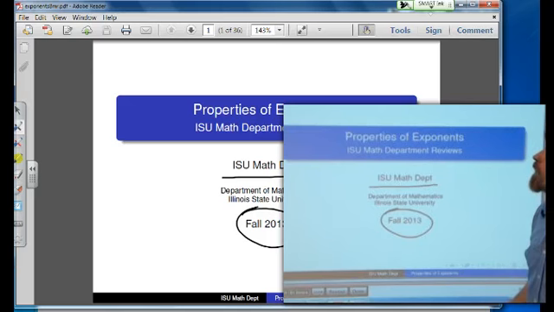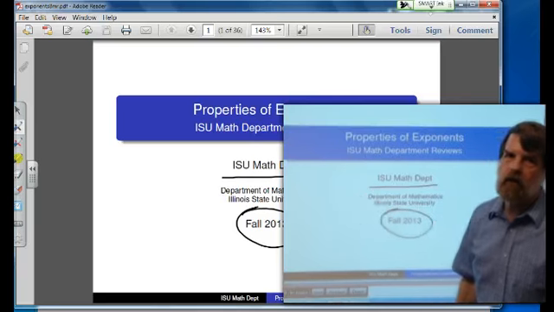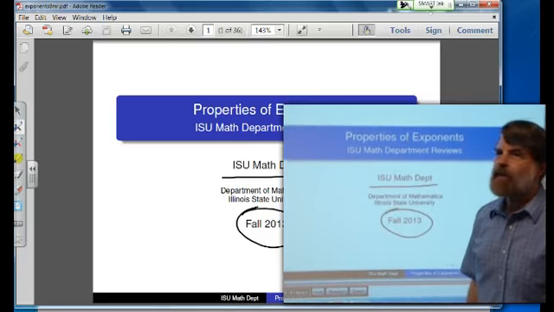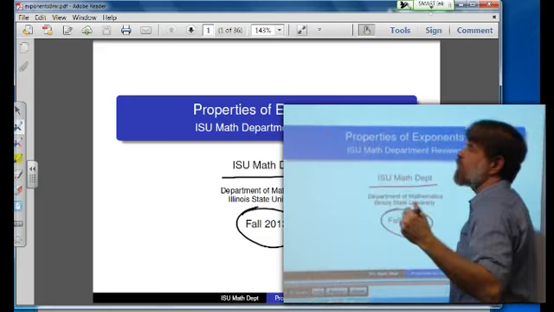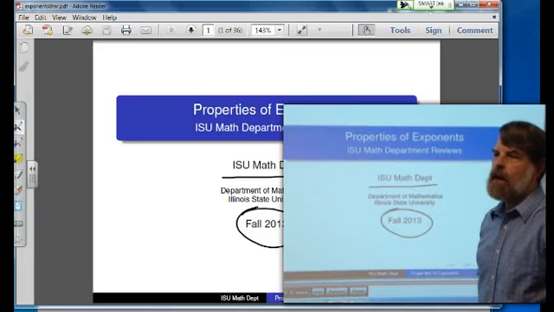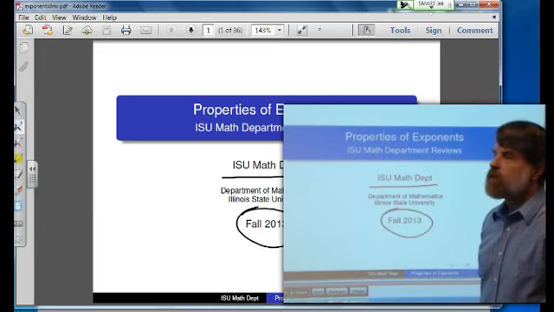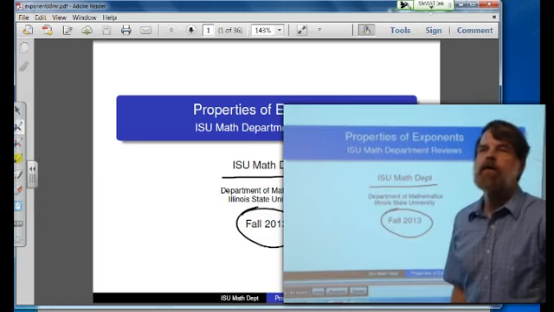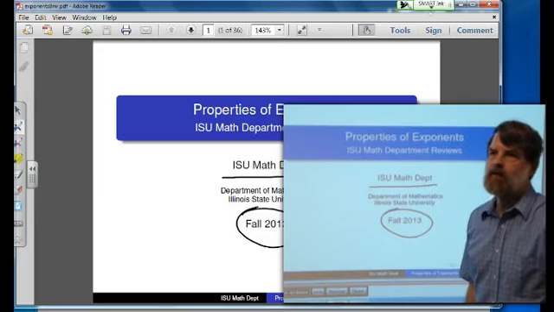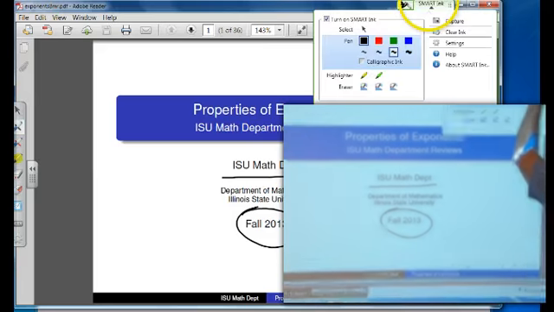A couple things that happen here. First of all, if you want to go on to an example, if you want to change the page, you're going to use the up arrow or down arrow to go forward or back. In this case, you don't want to use the marker. If you use the marker as a mouse, what happens is that you simply put a dot on the arrow and it will not advance the page. Then the next time you hit it, the system thinks that it's a right click and you'll have to reset it. All right, so let's clear away the ink.